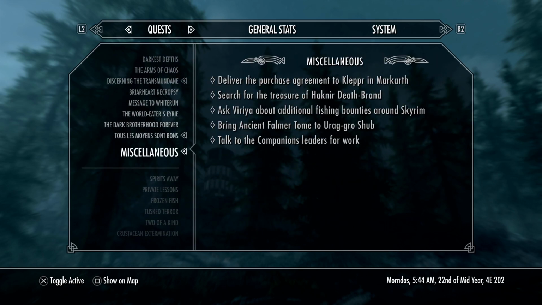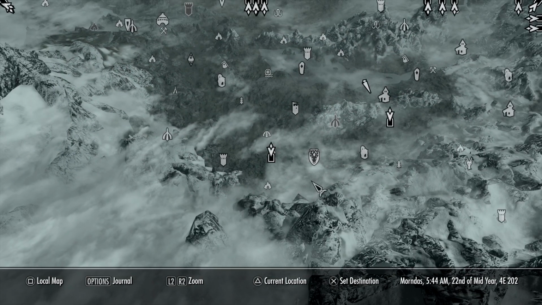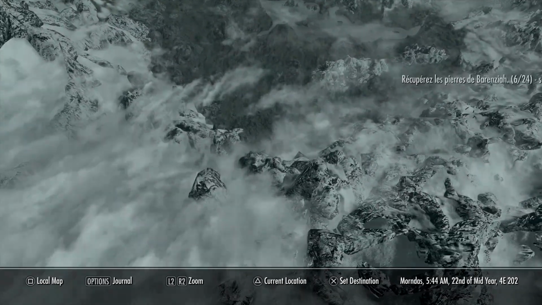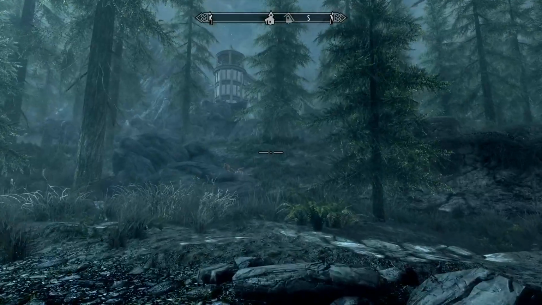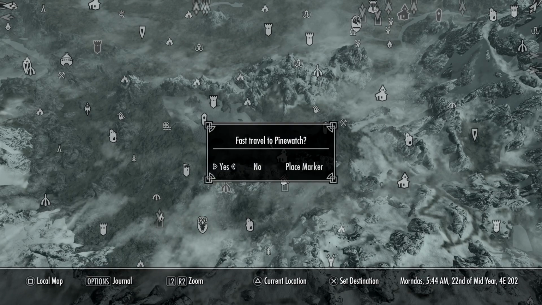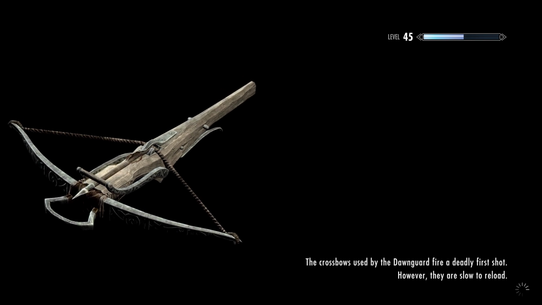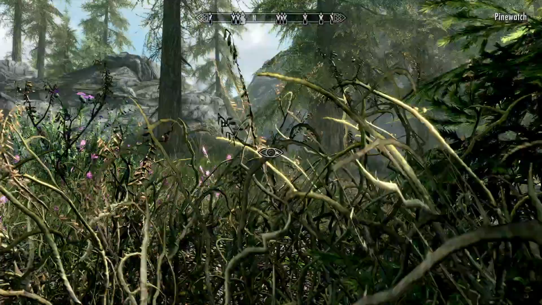That gives marker locations to the Stones of Baron Zaya, since I only have 6 out of 24 of those. Here's the thing, though. It was French, so it changed this menu, this specific quest, to French. Which, you know, that's fine. There's me. And there's the closest one, just across the way, I suppose. So I'll go there, to Pine Watch. And we're just gonna see if we can get all those finally, since there's no way in hell I was ever gonna get them all naturally.